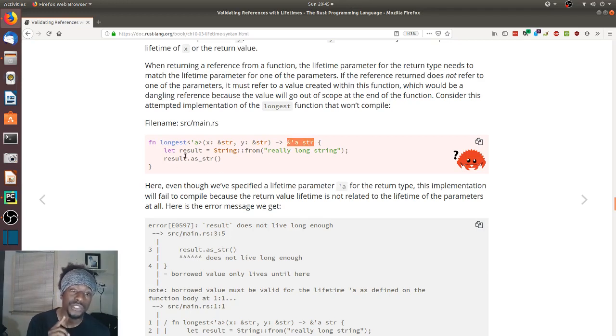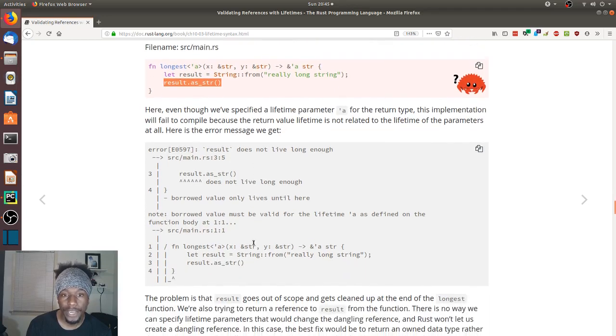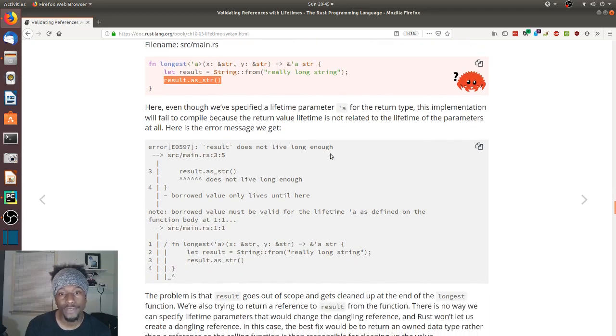However, if you were to create a variable within this function and try to return it as a reference, you would have a dangling reference because this value, like they state here, result, is going to be deallocated at the end of this function block. So since you're returning a reference to result, this is not going to work. And they show you the error here. Result does not live long enough because it dies at this point.